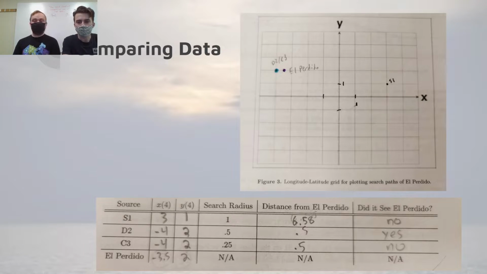All right, this is our comparison of our data. We took our estimated longitude values and our latitude values for the three search vessels and calculated their points on the left and in the graph on the right on an XY plane. As you can see, the airplane is significantly farther away from the boat and the helicopter. And we'll find out later, if you ignore the values down there, whether any of them do find the lost ship.